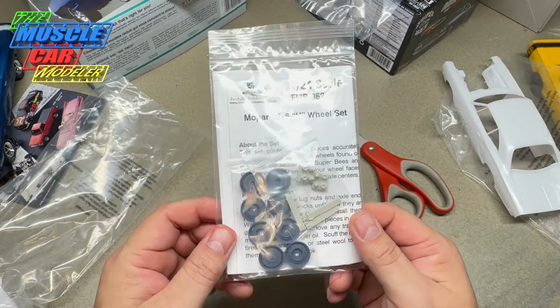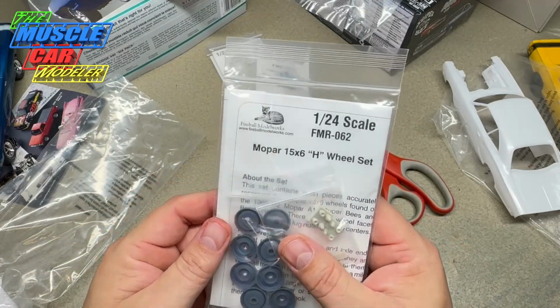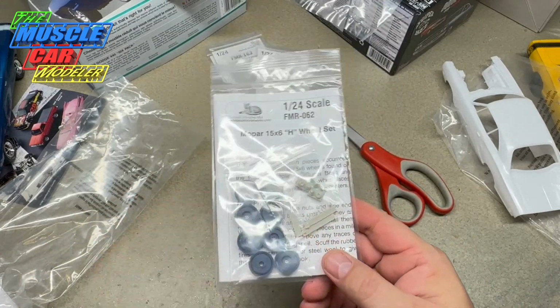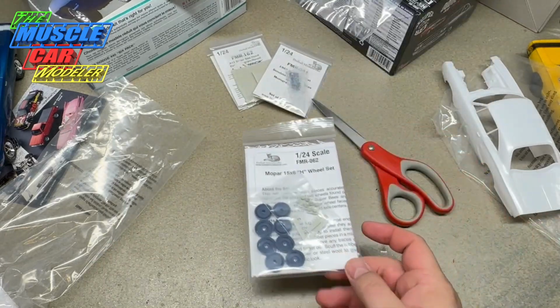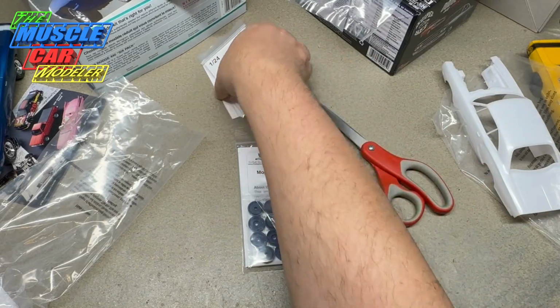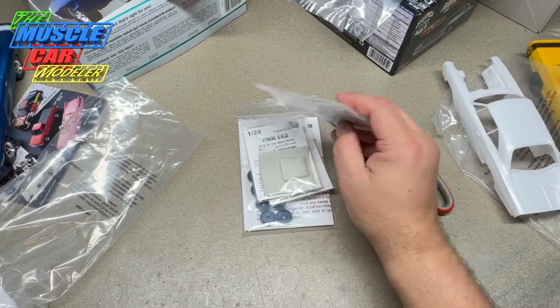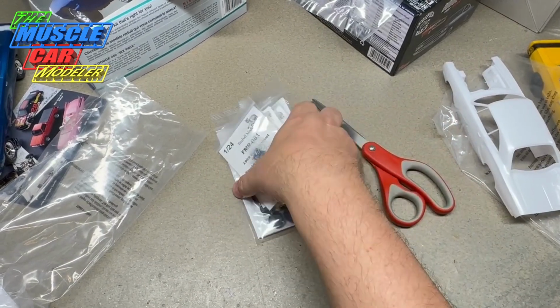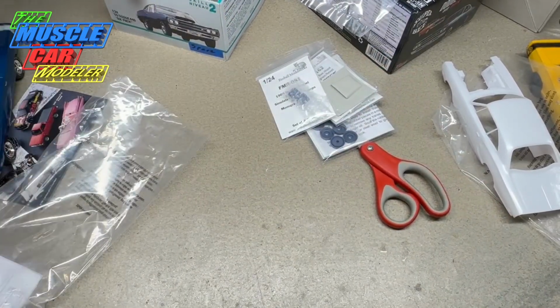I can't think of what they run at the moment, but I'm looking forward to doing these in the black as well, making a stone stock Super Bee, but adding the quarter scoops because I really like them on that car. So I'll do another Super Bee with the correct decal and all this stuff. I'll see what this hood looks like, but I got all these parts for it. And then on top of it, the other car keeps getting in the way.